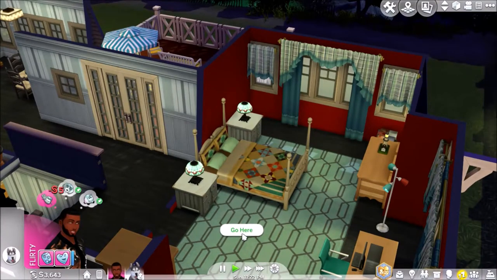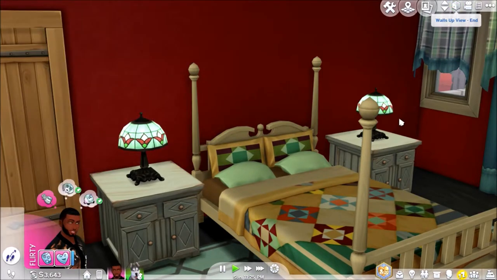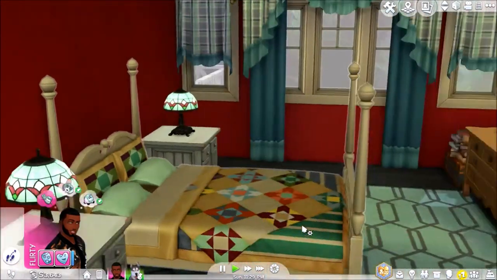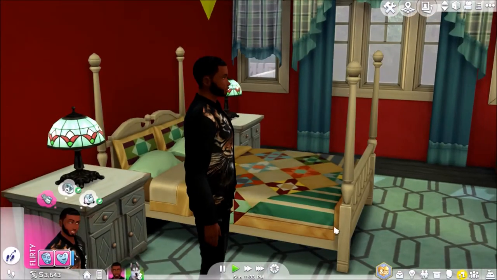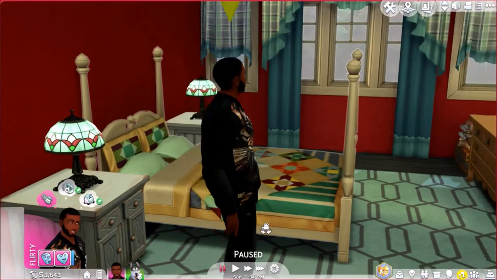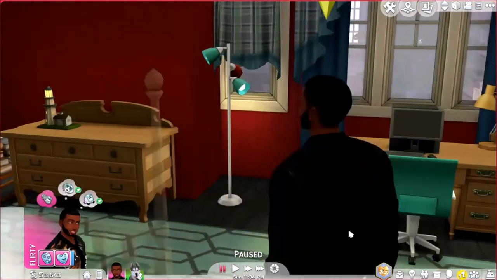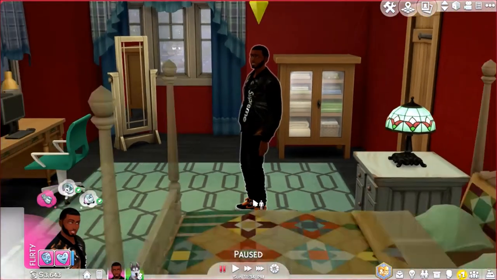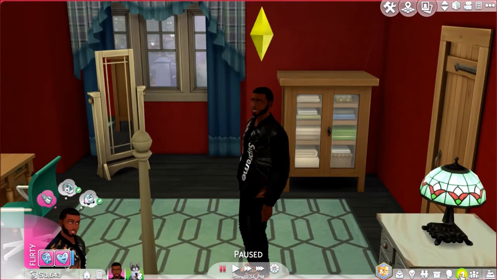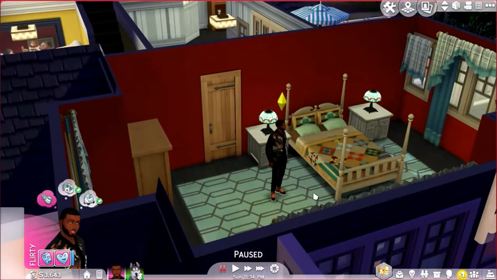So I'm gonna have him come up here and sleep in his grandmom's room. Oh, that's so sad. I just feel like he would be so emotional sleeping in here, but he got to. He's just looking around. Like, we used to be in here together. She used to be on our computer, looking up cooking recipes. So he's gonna come in here and go to sleep, right in grandma's room.